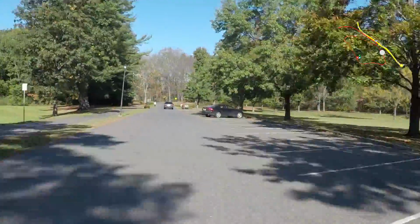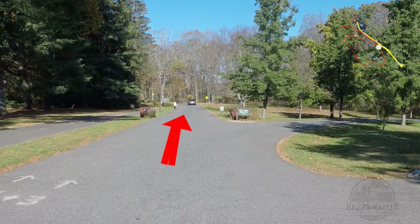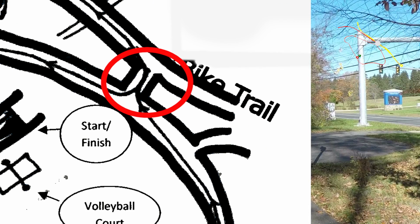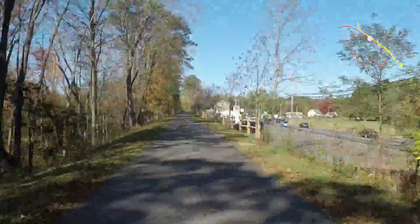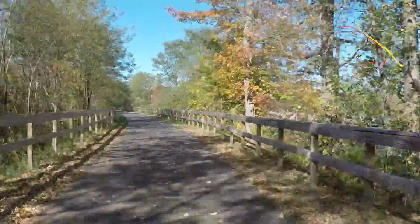So you'll notice here, we are not exiting on the tennis access road. We're exiting on the bike trail. Yep, so right here on the bike trail, nice and flat and straight, still getting warmed up. No hills yet, but there's some hills to come in mile 2, so you're going to start getting that mind ready to take on the first challenge of the day.